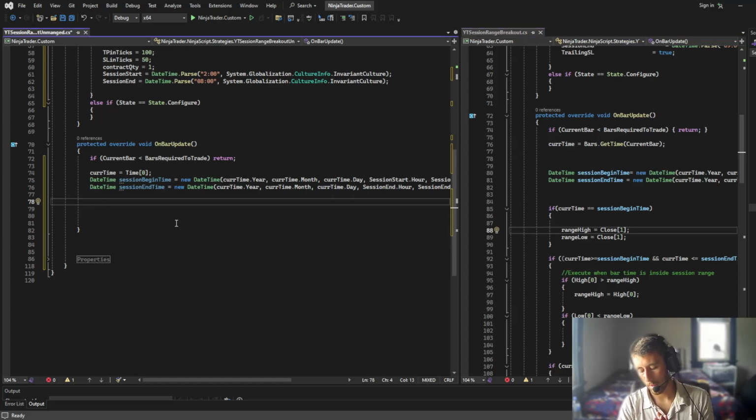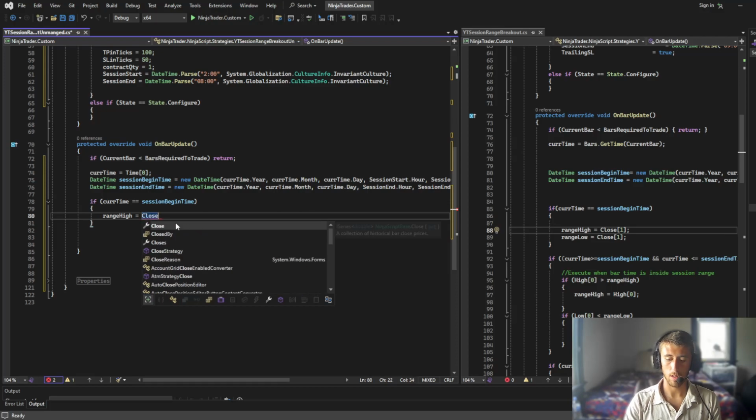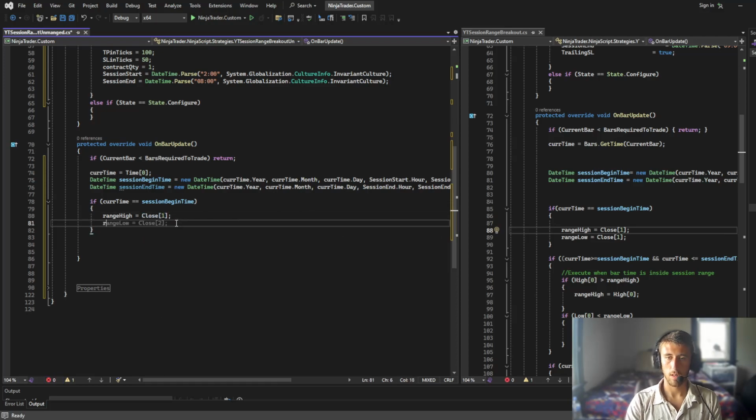Next thing we do is we start calculating our range. If the current time equals the session begin time, so basically this is only going to be called on the first bar that the session is open, or that our session starts, then we get the range high, or we save that as the close of the last candle, and the range low is also the close of the last candle.